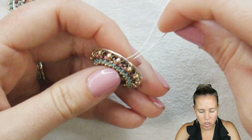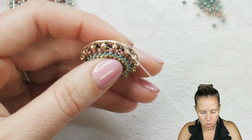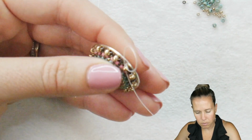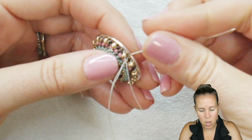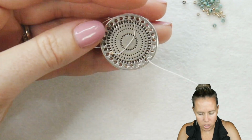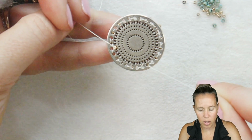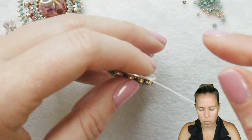From here, what I want to do is just kind of lock that last one in place. I'm going to go back up through the first one that my thread was coming out of. I'm going to go back through that same 8OC bead that was already there, and then I'm going to go out through the back of the mandala. When you flip this over, you're going to see just the slightest little thread trace from the bottom towards the top. And it's very, very, very hard to notice. So the nice thing about this pendant is it will work as a reversible pendant.